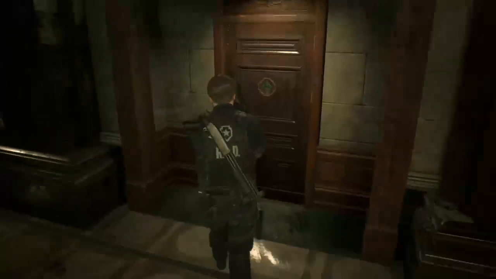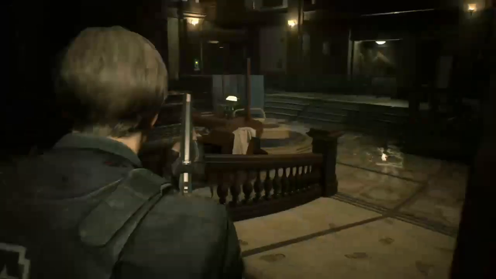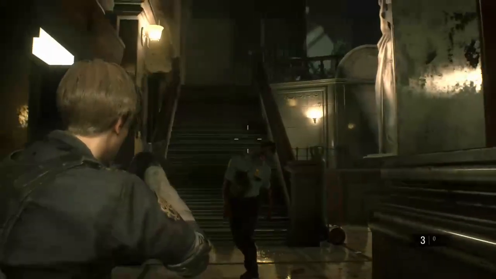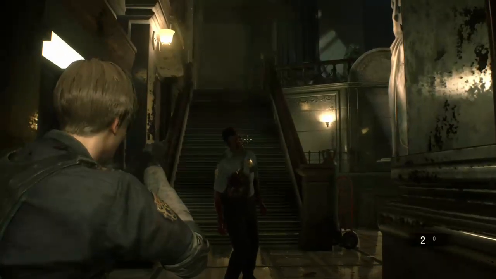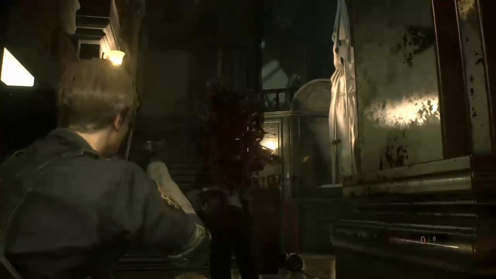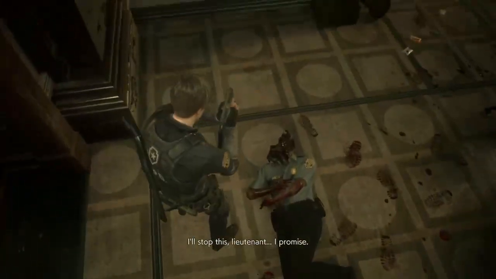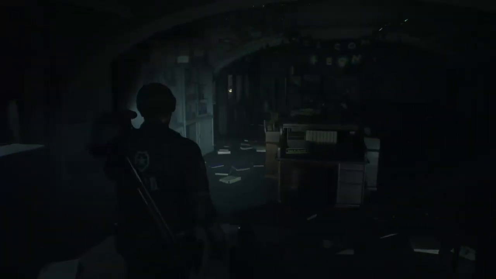So let's go through here. This will be the easiest way. Marvin, we had this talk earlier. No. I said no. I'll stop this, Lieutenant. I promise. Should have remembered him saying something as a sign of that.